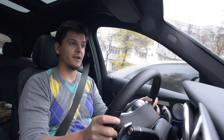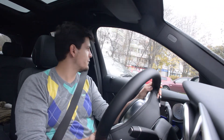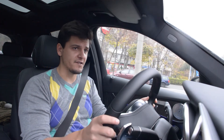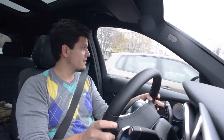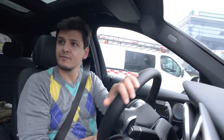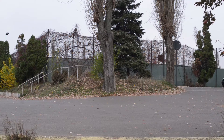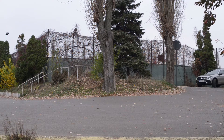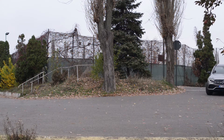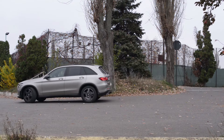You know the old cliché that a Mercedes is supposed to lower your heart rate and make you more relaxed. Well, even if this isn't the fanciest Mercedes out there, it still does the job and it still does exactly that. And it doesn't edge you on to drive aggressively like a comparable BMW does. You know it's capable — it can go and grip and stop and do all of those things — but you really don't want to subject it to it.